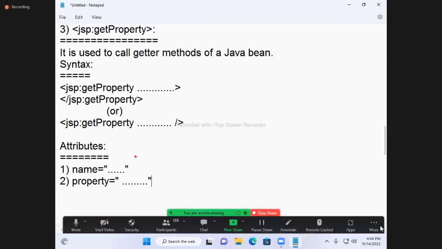Name equal to object reference, property equal to property name.